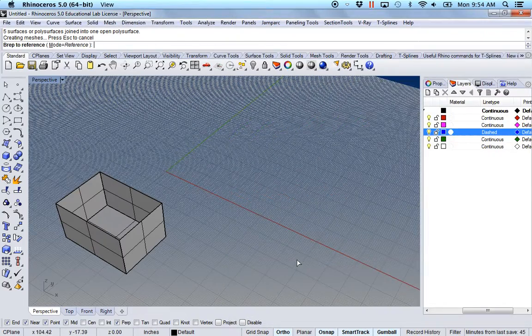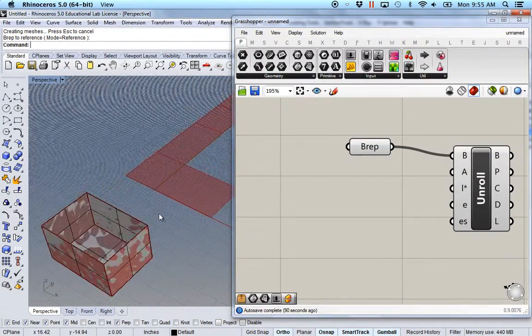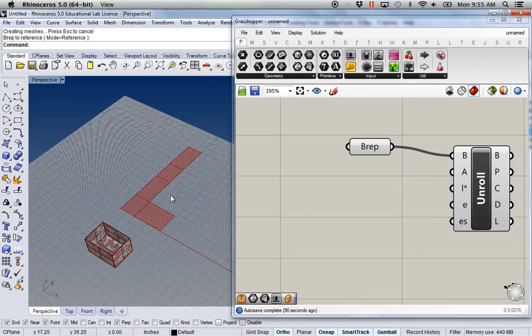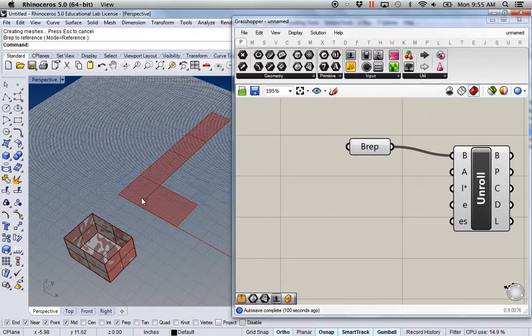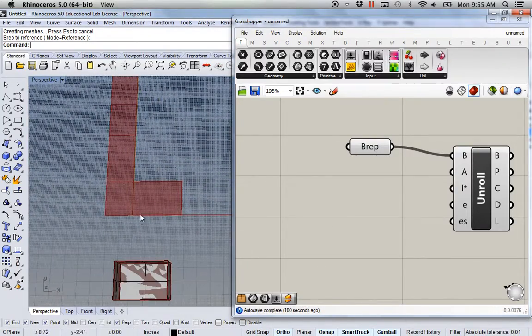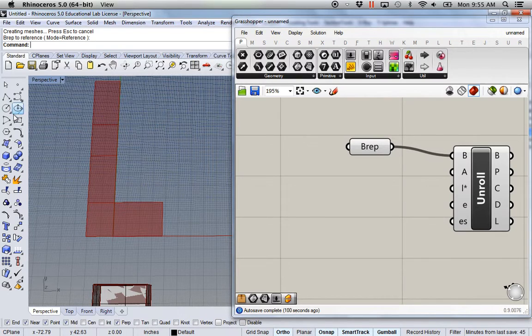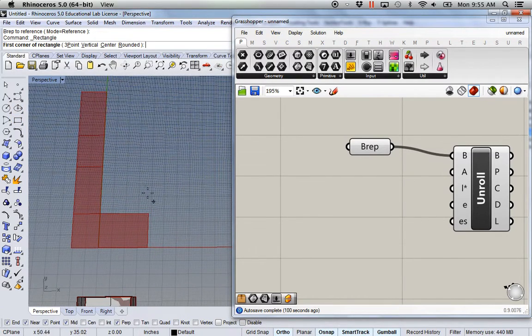And set one brep. So that is just unrolling in some very specific way. For now, I'm not going to worry about unjoining the edges in a very specific way. I can always deal with that later. But I do want to set up an 18 by 32 sheet.